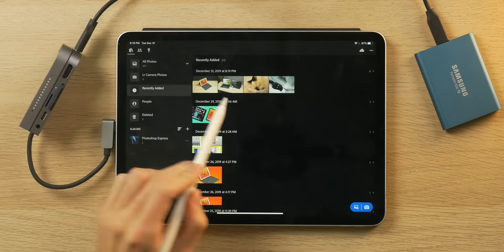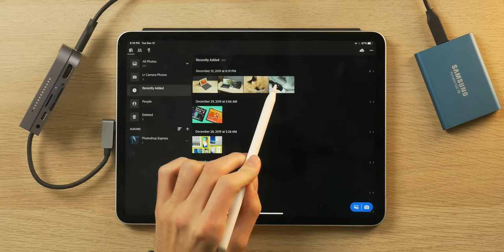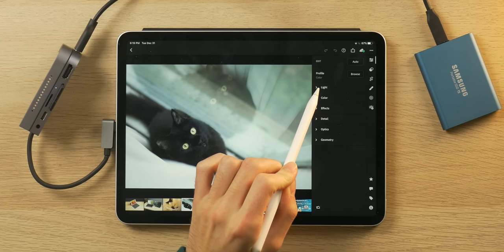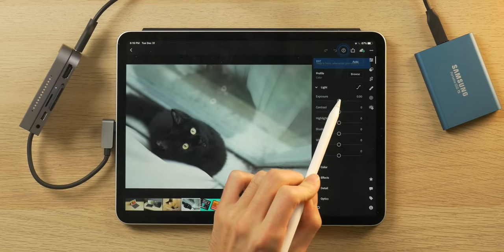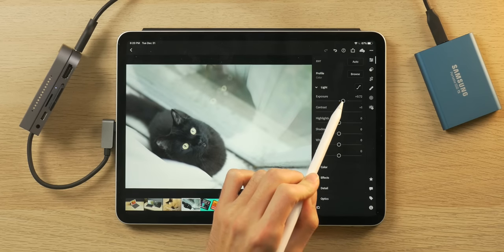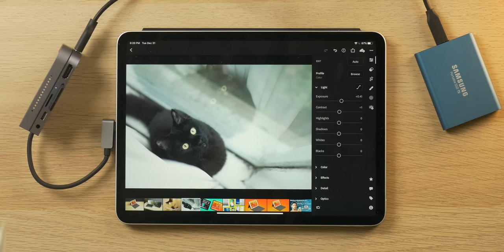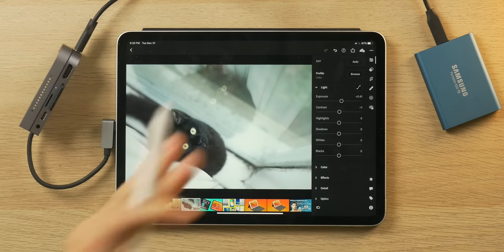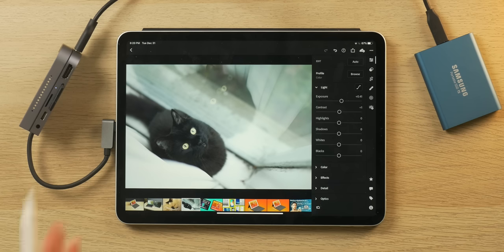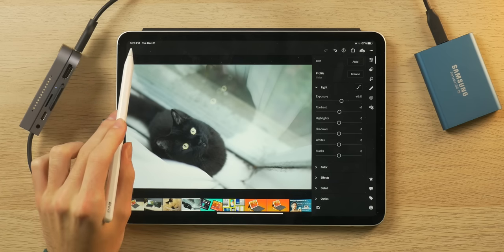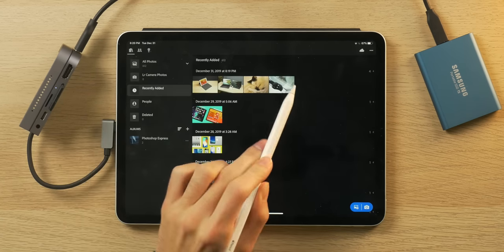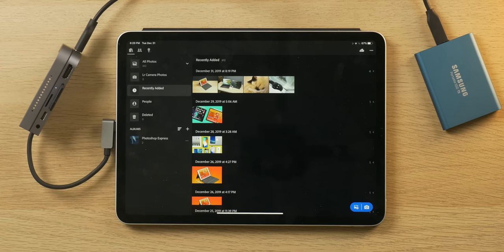So going to recently added, we now have these photos in here. Let's press the one of my cat because it's really cute. And then we can adjust the exposure like so and do all of our edits on here. And I do believe it was copied over to the internal iPad storage, which of course is once again somewhat of a downside. But as we know, Adobe kind of works off the cloud, so this might be purged eventually, so you're not gonna have this on your internal storage always, I think.